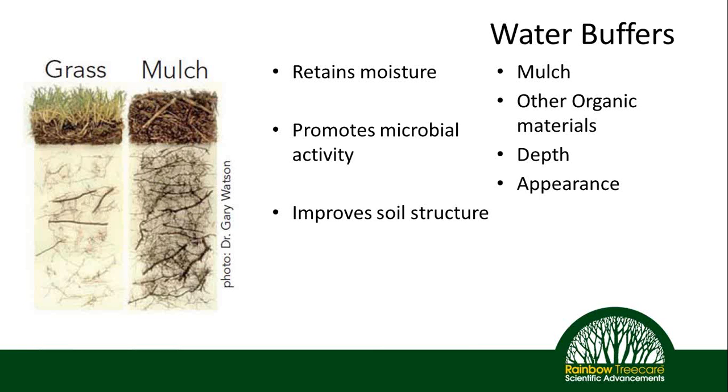And certainly depth is a component of how much mulch I should put down. 2 to 3 inches is probably adequate, but certainly mulch is far better at promoting root development than grass, especially. If you look at the root system of grass, it is highly competitive, especially in drought situations. It will pull much of the soil moisture out of the ground. So anything we can do to reduce that competition is a positive.